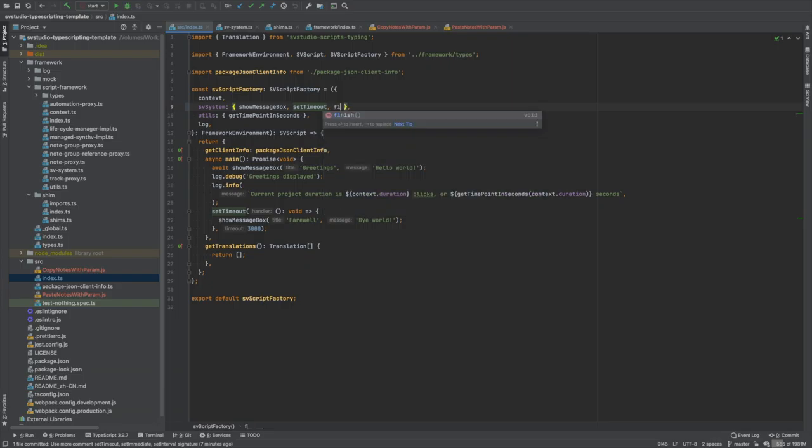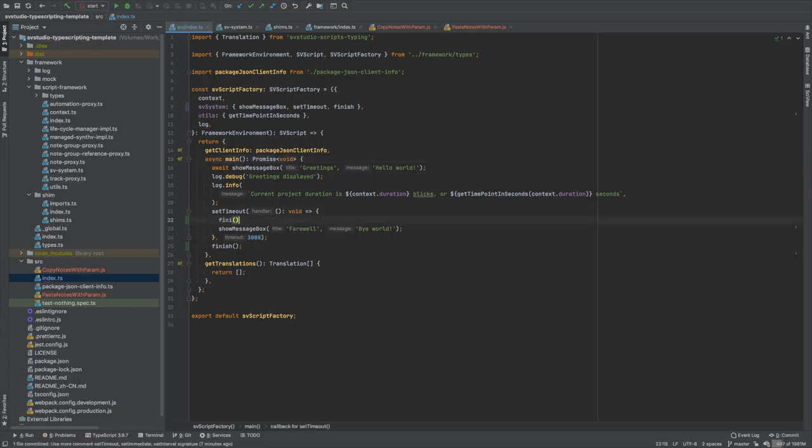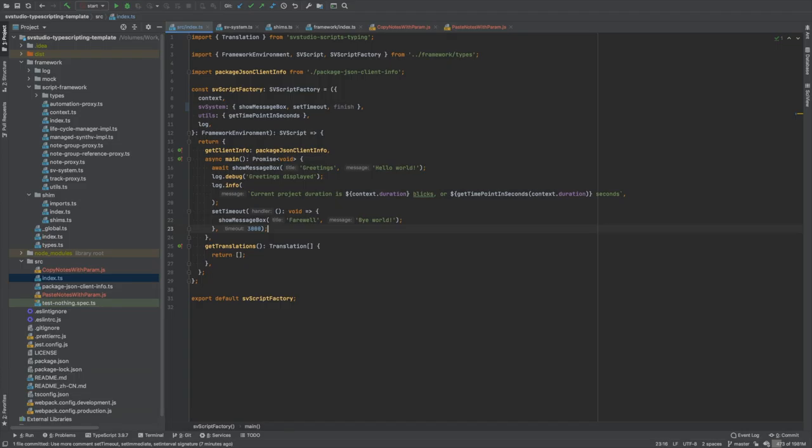Now here I'm going to talk about one major feature, which is that you never need to call sv.finish anymore, unless you really need to escape from something. And not escape in a normal if else, but more like escape in an asynchronous callback. The reason being, I wrap around sv.setTimeout, where I add code to track how many callbacks are pending for execution. When one callback gets executed, that number goes down by one, and eventually that number goes to zero, which means no other code will ever run, and we'll just call sv.finish in that case.